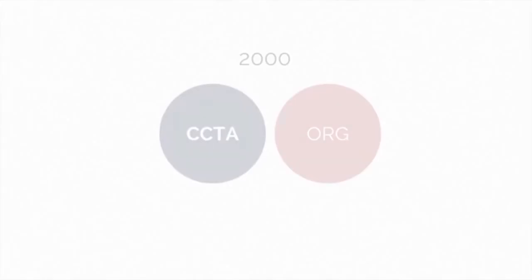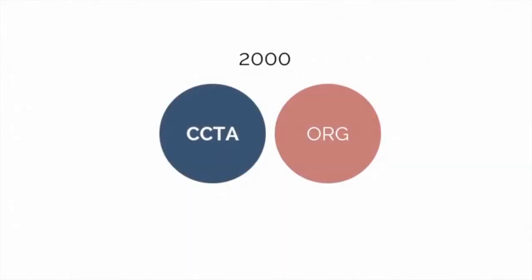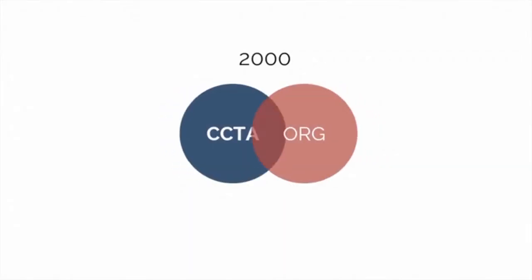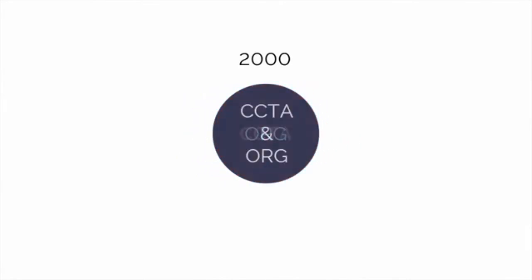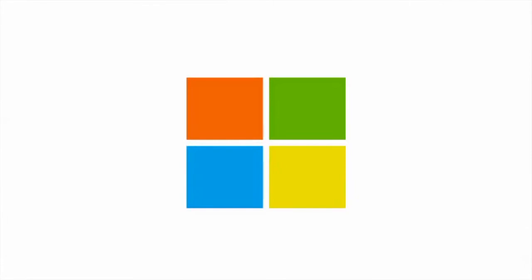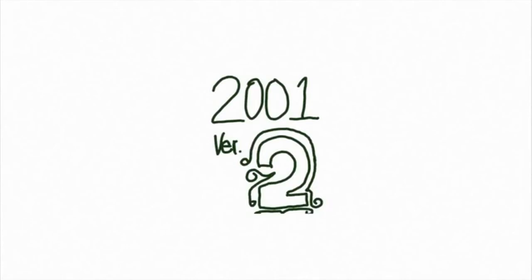ITIL was becoming popular, and because IT was rapidly changing and evolving, ITIL also had to change. Now, moving forward, a major change took place in 2000 when CCTA merged into the OGC. Also, ITIL achieved a major success when Microsoft used ITIL for developing their MOR. 2001 saw the release of ITIL version 2. Version 2 redeveloped the books on service support and service design to make the volume usable and concise.